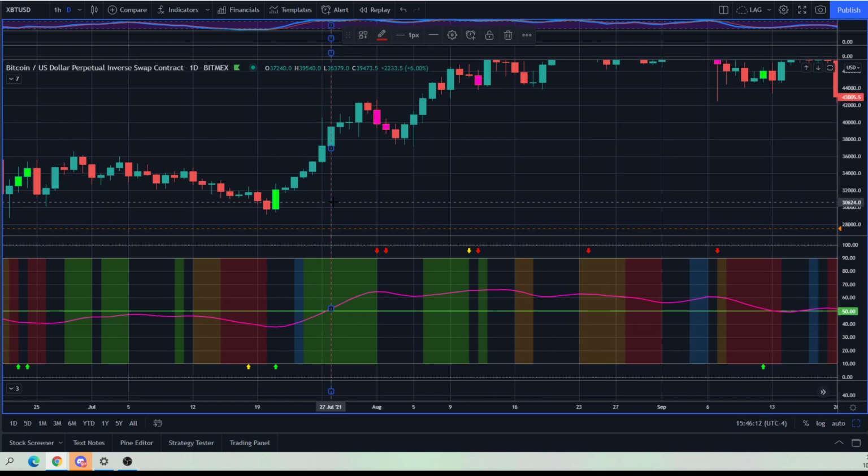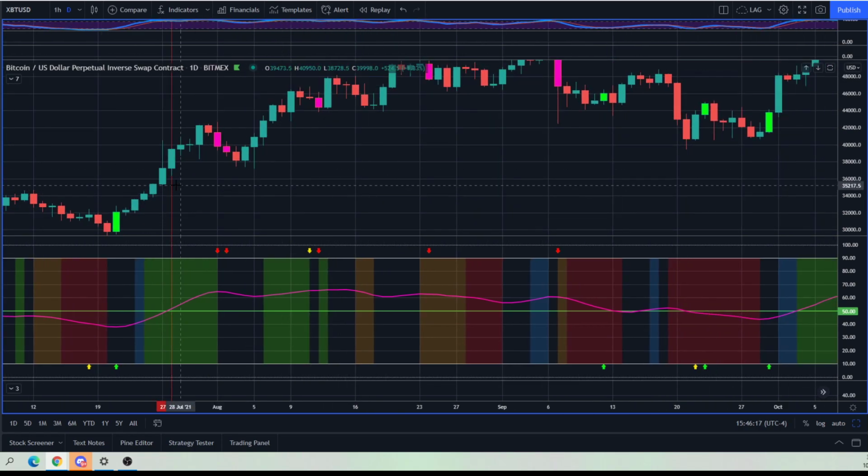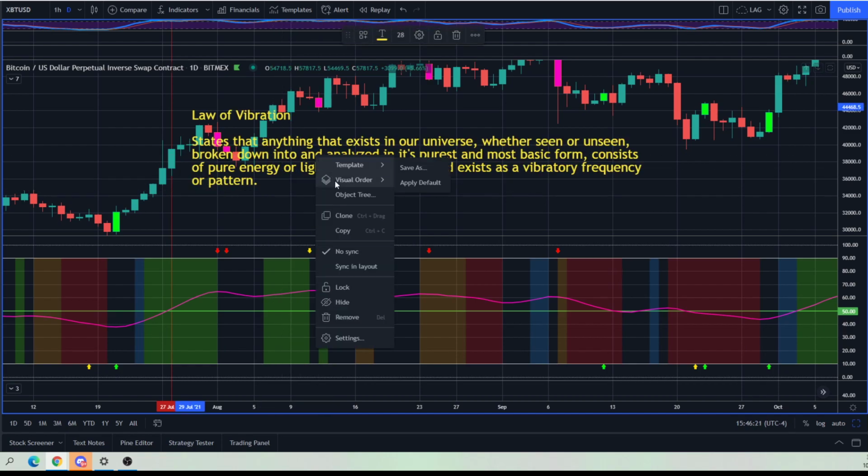Okay. Now back to the long side, because we're going back above 50 here. We'll keep these one red because I don't want to play with this too much longer. I want to switch assets. Here we go. Oops, I keep doing this. Sorry.